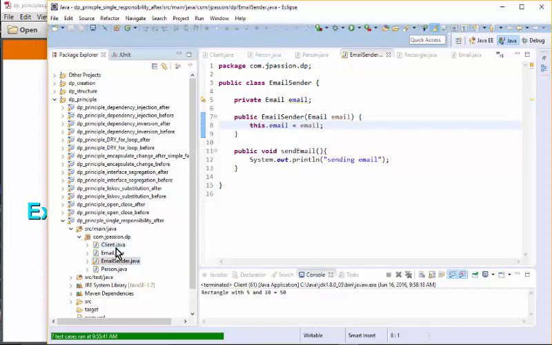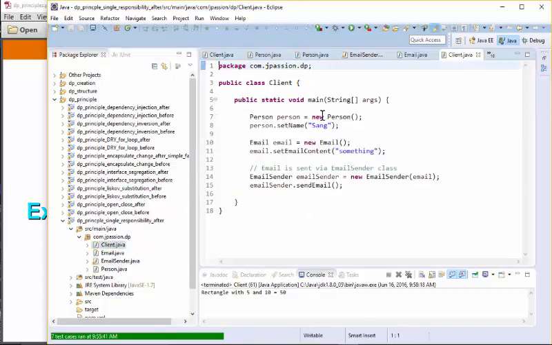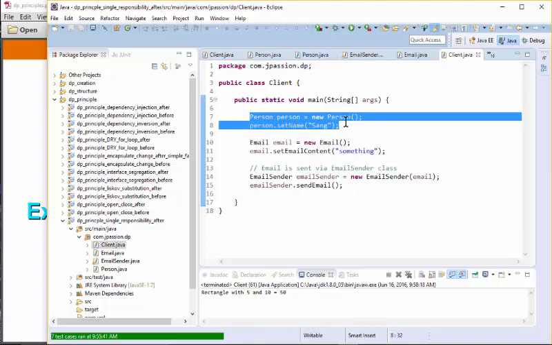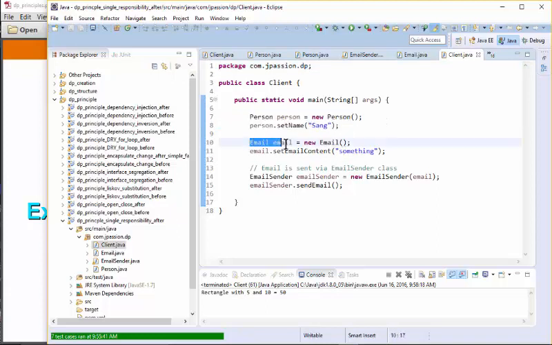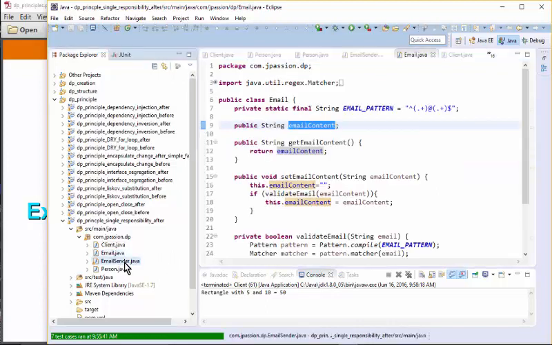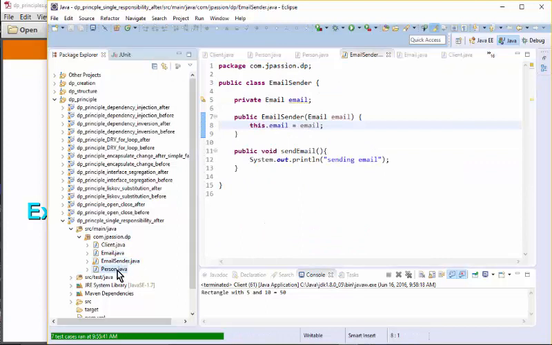In the client, we create a person, we can set the name, we create an email, and then we can set the email content, and then we have an email sender object, and we send the email. So we separated out the sending of email and also the email as separate classes. Each of these classes, email, email sender, and person, now has a single responsibility.